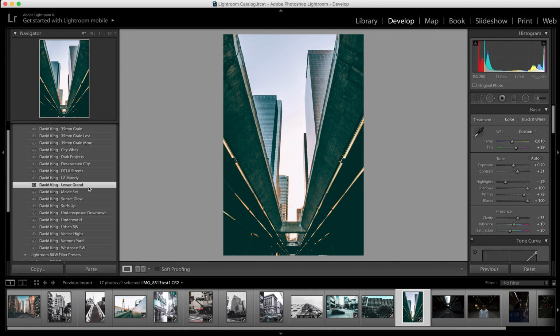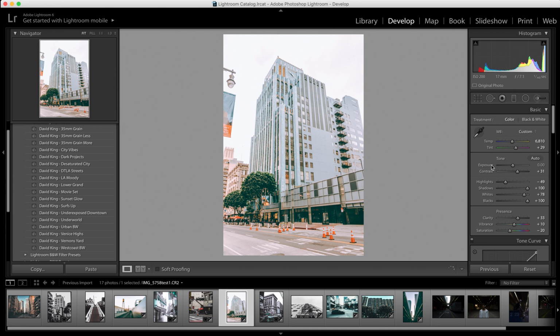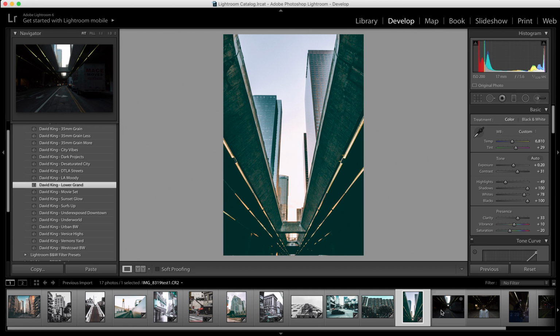This one actually looks good on a lot of pictures. You just have to fix the exposure. But I like the way that one kind of just gives different looks. Another shot from Lower Grand.